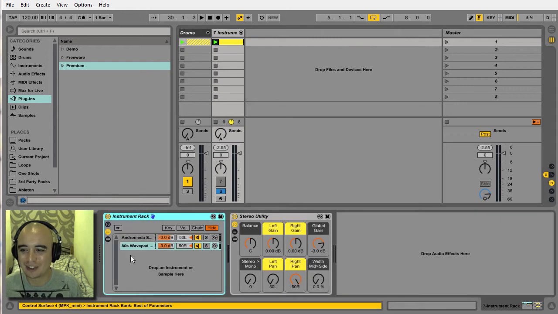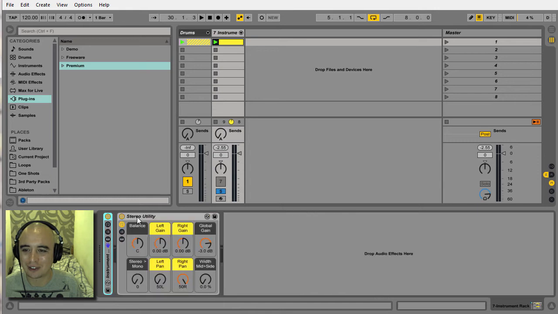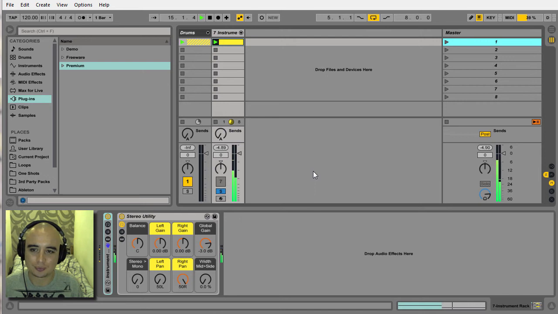To demonstrate this, I've got this instrument rack here with two different instruments coming out of the left and right channel. If I play this, and move the dial to the left, you'll hear that we only have this percussion type sound.